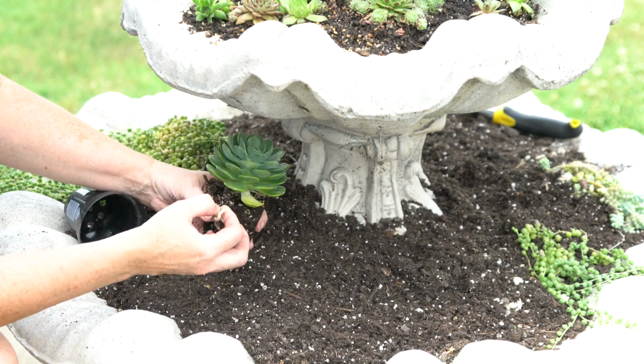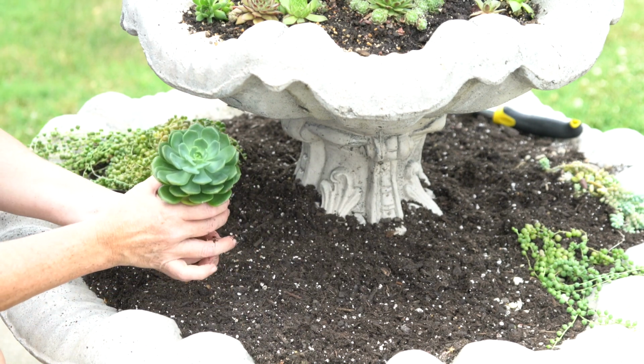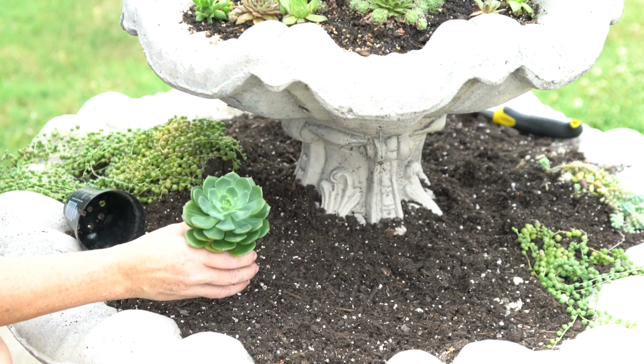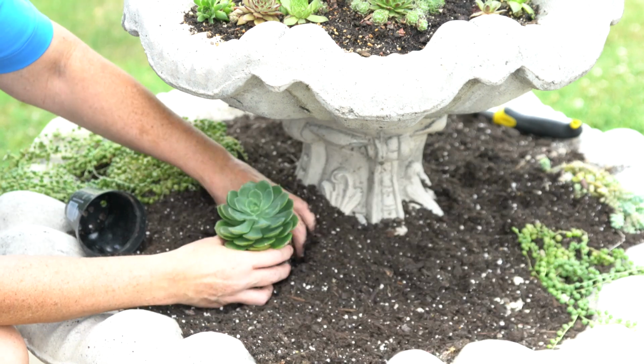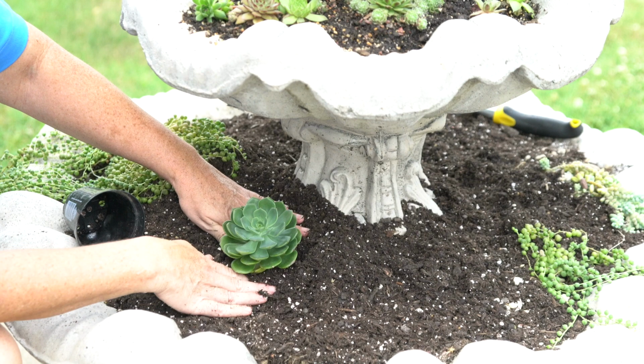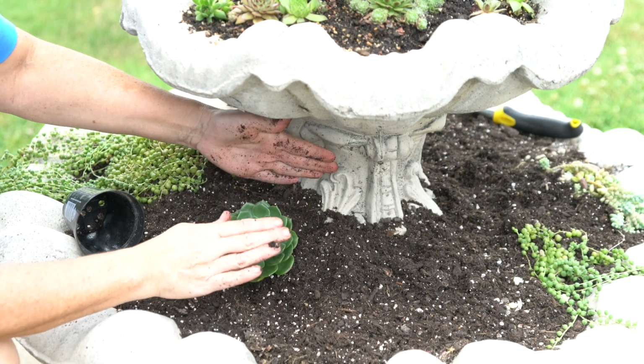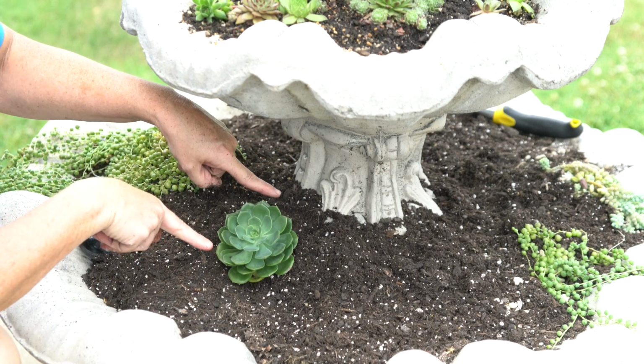Not that I think it matters that much. I'm not going to put any of these just out towards the front. These will get really large, and I'm going to leave some space around them. And I'm going to face them out like that. Instead of up and turned up like this, I want them faced out.